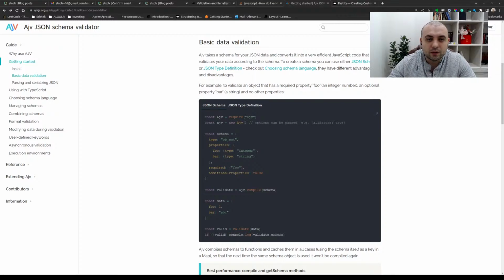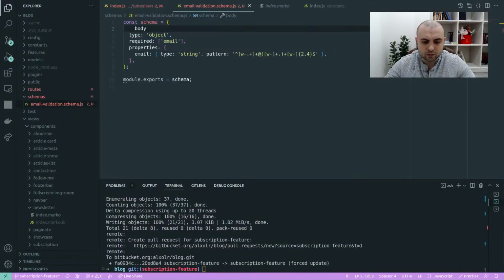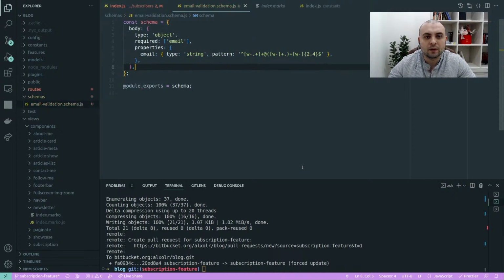Yeah, but okay, so this will be body, kind of forgot already what's the type. So let's get back to our code. We'll need validation, serialization. What we'll need actually is query string. It's body. Okay, so that will be the body part. Schema, body, and that stuff. So we have type object, required email, properties email type string, pattern, and this pattern, and I have no clue how to send that, this is a global.